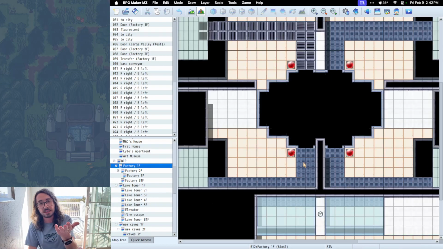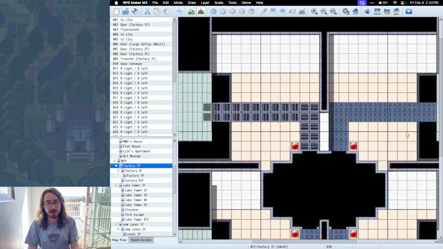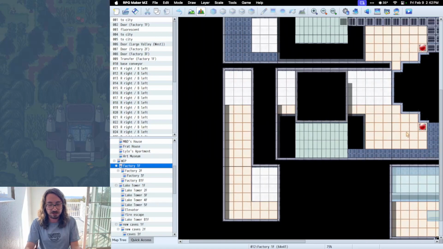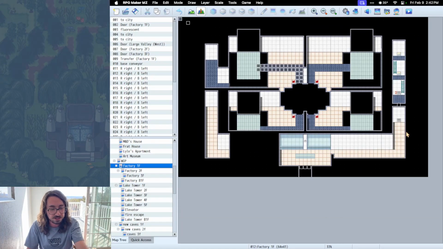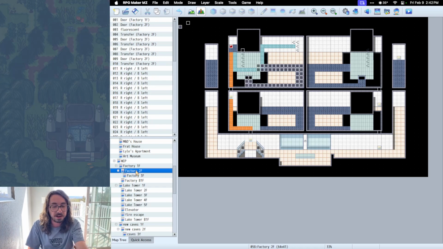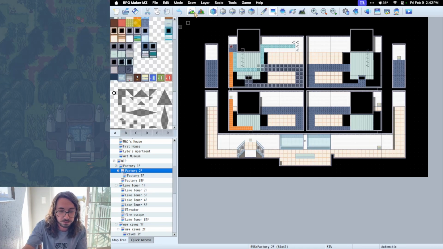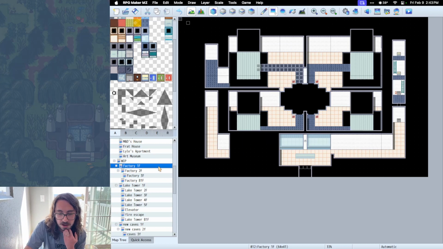So anyway, like the factory, that's the sketch that I showed you. This is the very rough version of it that I have in the actual engine currently. So that sketch that I showed you, this is a room that's a really good example. I drew over this so much in my sketchbook that it's not even the same layout really anymore. It is a very similar layout, but there's not walls in there. There's a different staircase. The puzzle influences how you navigate this room, all that kind of thing.